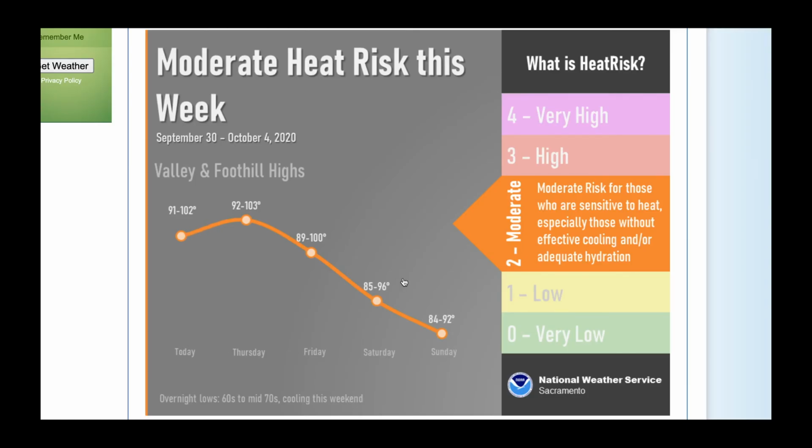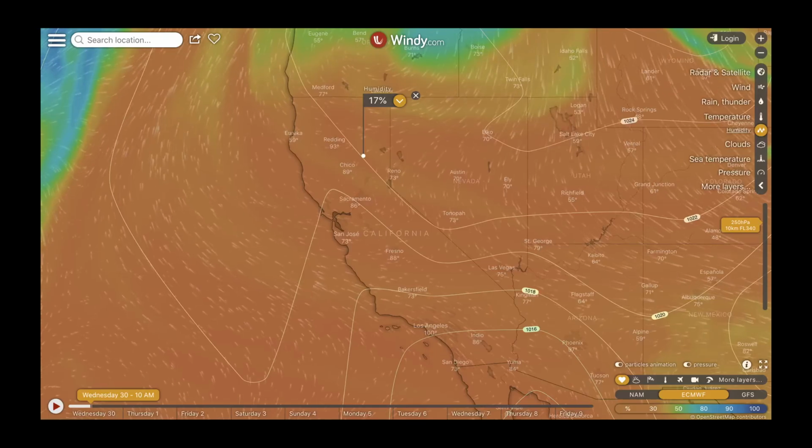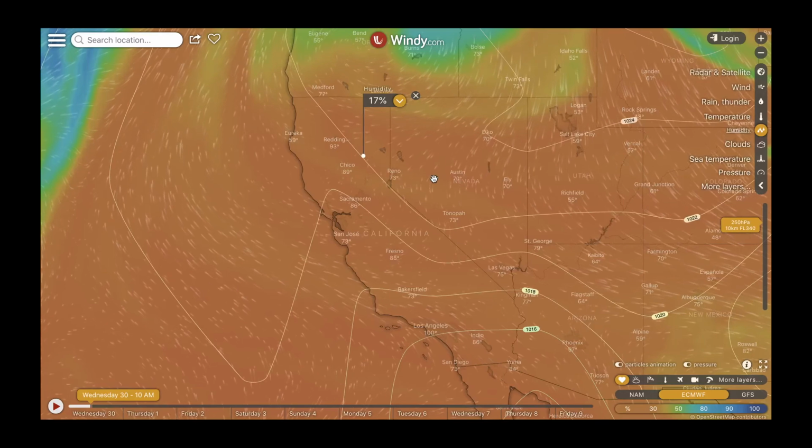I like showing this graphic here because it perfectly shows what's going on. Thursday, we could get up to triple digits, and then it should be coming down throughout this weekend. Obviously, that's still extremely warm. That could still be temperatures that can lead to rapid fire spread, but I think Thursday is going to be the day that we're going to have to watch for all of our fires, partly because of the heat and partly because of the humidity.